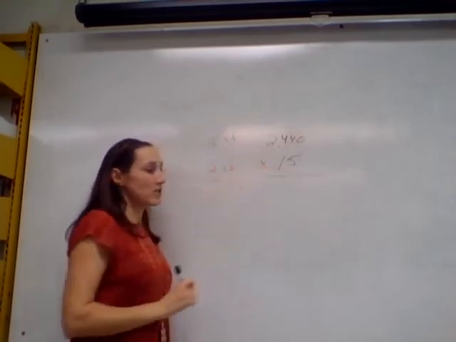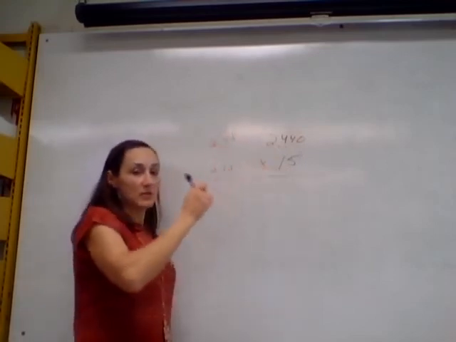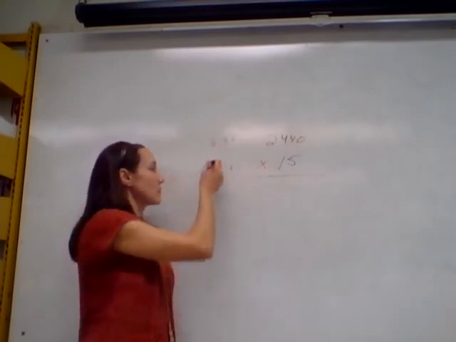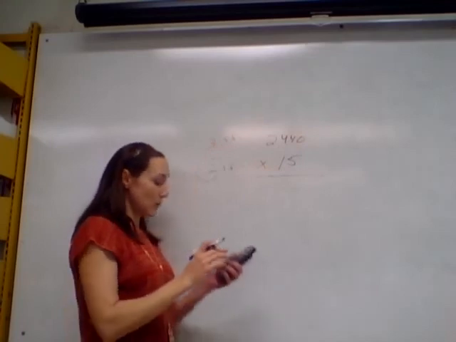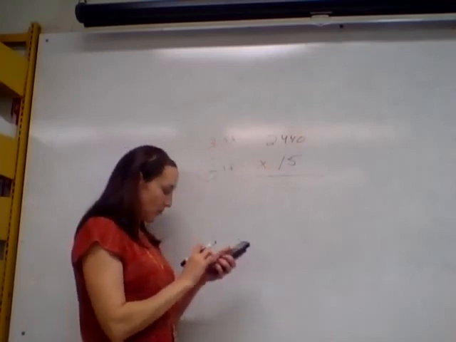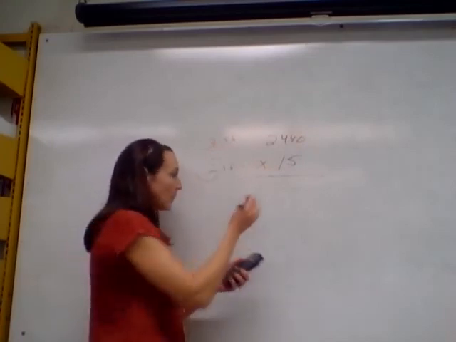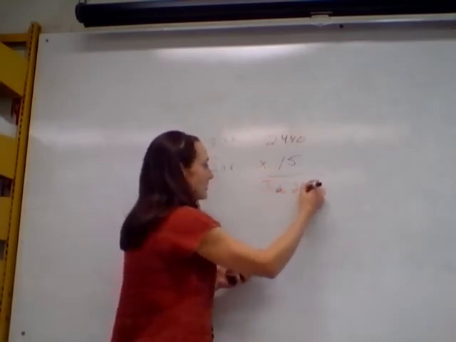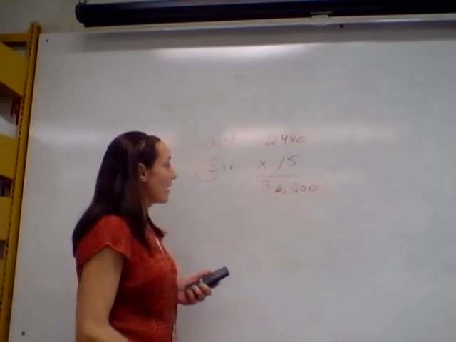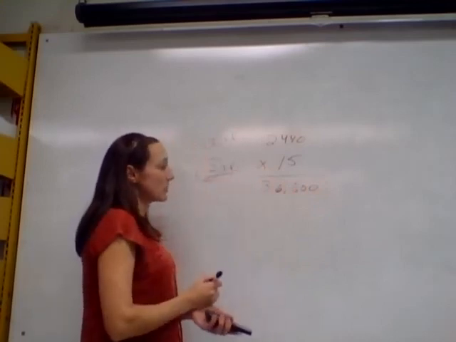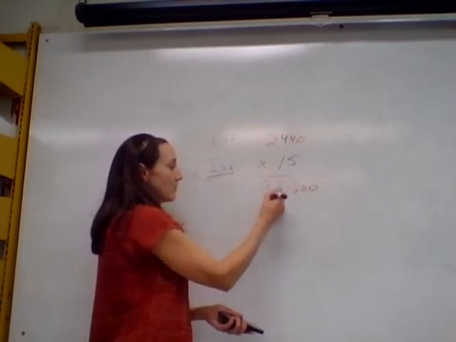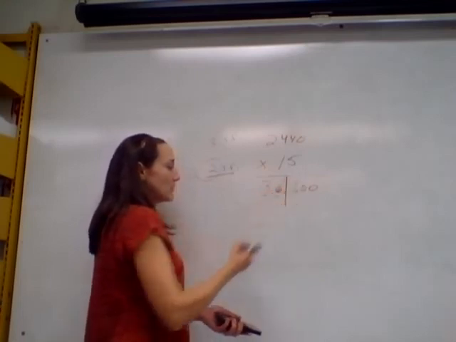The rule for multiplication and division is whichever of these numbers has the fewest number of significant figures, that's how many I report in my answer. So only 2 for this one. So when I multiply, let's see what we get. 2,440 times 15. My calculator, who doesn't know any better, says 36,600. And I know that from the rule I can only use 2 significant figures. So that means I'm going to start on the left-hand side of the number and count over. Those 2 would be significant.